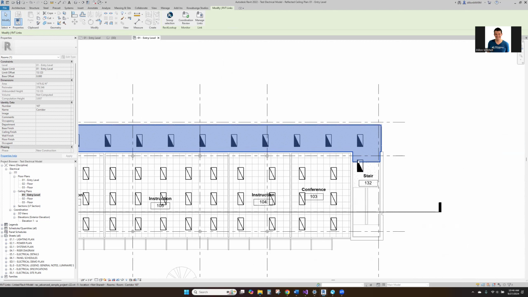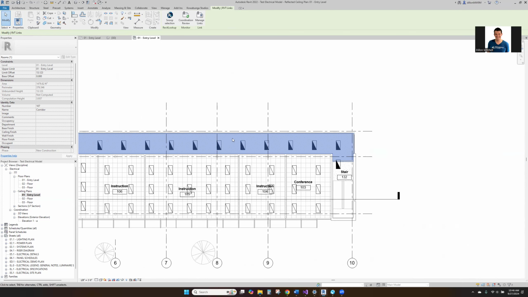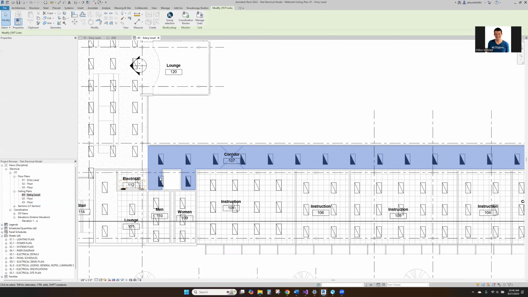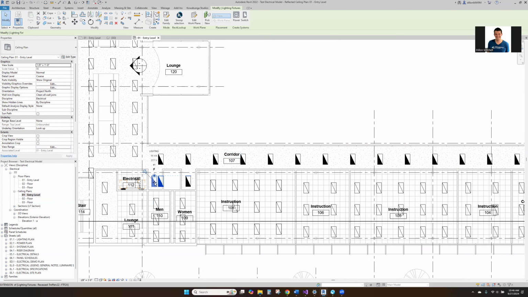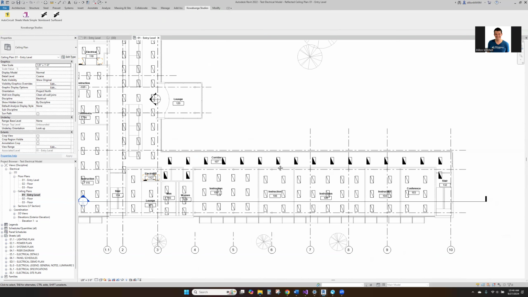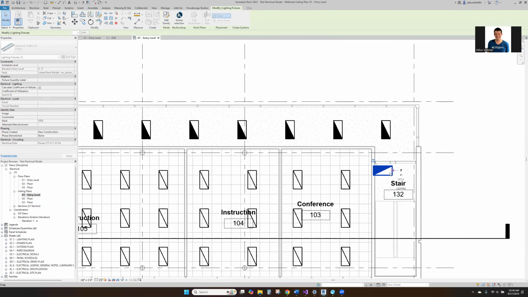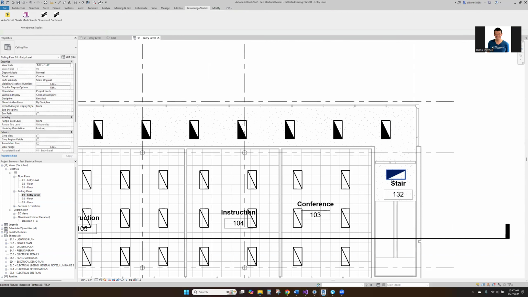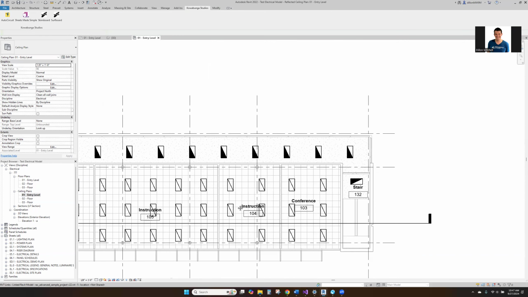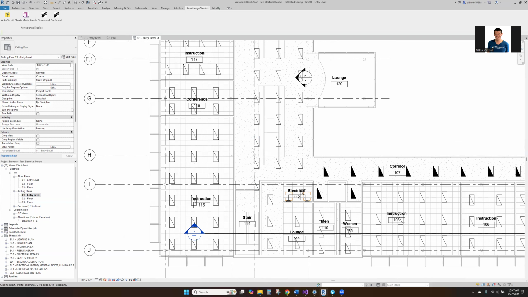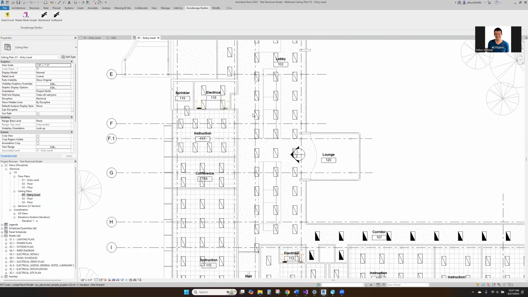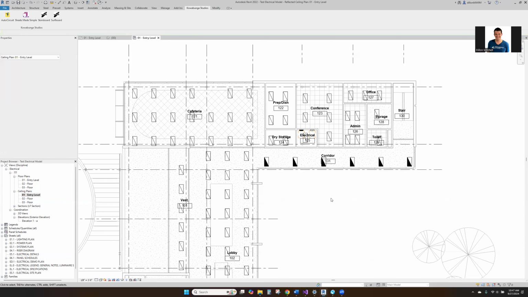So we're going to have this fixture, this point is kind of what we're going off of, that top left corner. So it's somewhat in the space. So it placed it, rather than not. Same here. So for some of these, we might want to end up moving these over. Maybe we align these with those fixtures, maybe not. For this stair, maybe we just bump this fixture, instead of being in the corridor, we push it to the stair, and that stairwell again. So for the most part, all of your fixtures are here. It's going to be these small adjustments throughout so that you have the layout that you want.